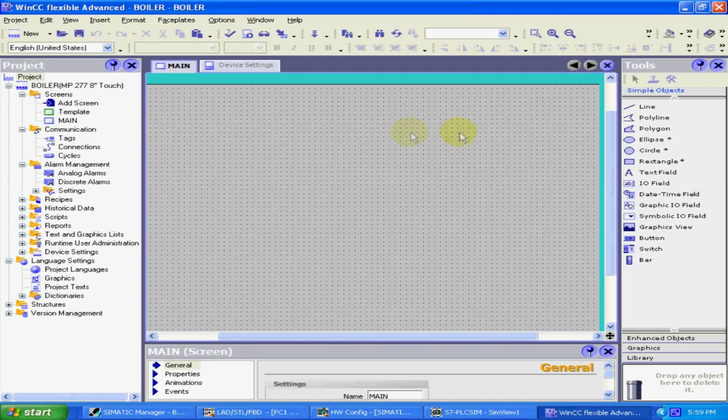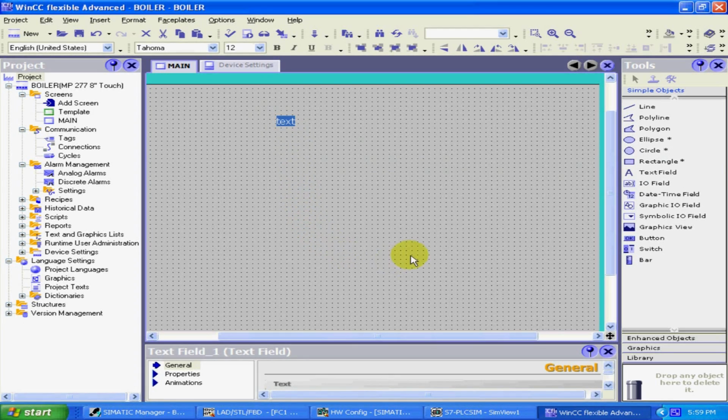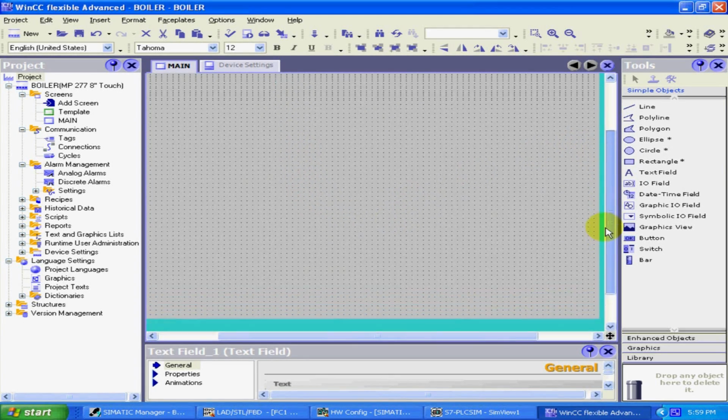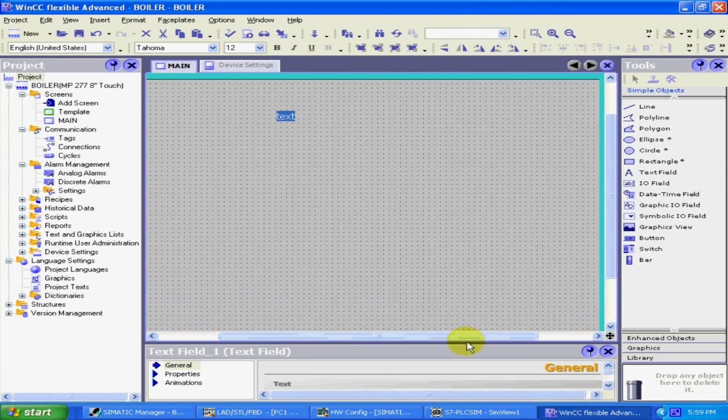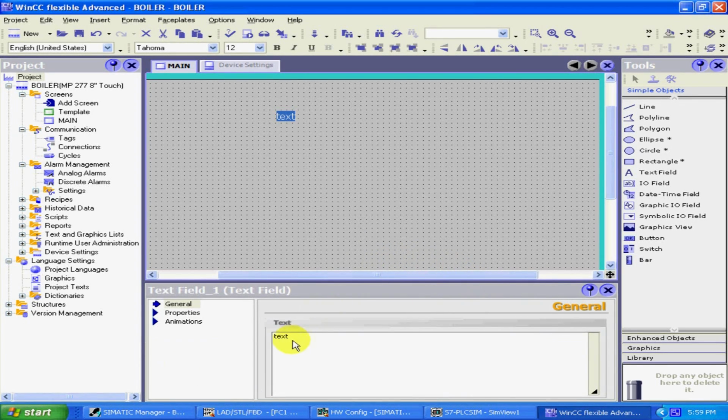And in the right side tool column you can find text field. Now click on the blank space and you'll have your text ready to be written. Below is the text column.